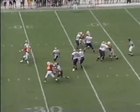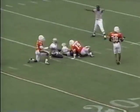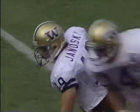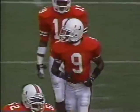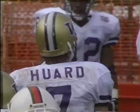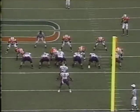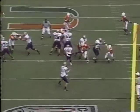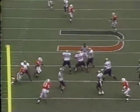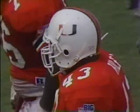There's the flea flicker. Heward steps away from pressure. Janoski can't get a grab on it. They're going for the big one. Bill Dredrick comes up with a good call on second and four. Hands it off in tight like they like to run. They flip it back, trying to get the safeties out of the heart of the defense down there. But again, it's Riley, the other defensive tackle. They doubled up. Watch this right here. They double up right there. See, but it's Riley, 43, that here he comes to the right side of your screen. See, they don't get him. You can't double them both. He creates the pressure. The ball's still down the hole. A lot of orange jerseys show up by then. Third and four.